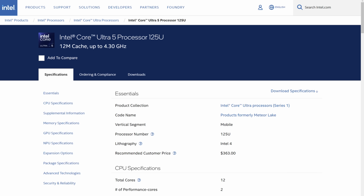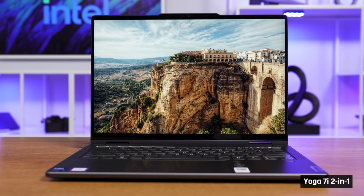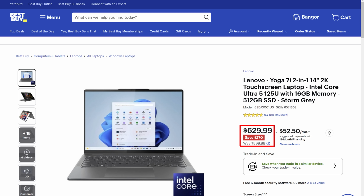Finally, on the flip side, if all these laptops are too expensive for you and you just want long battery life and a decent machine, what these Lunar Lake laptops are showing us is that we should have paid more attention to laptops with a lower powered 125U version of Intel's older Meteor Lake chip. For example, the Yoga 7i 2-in-1. It has crazy long battery life and can now be found super cheap.